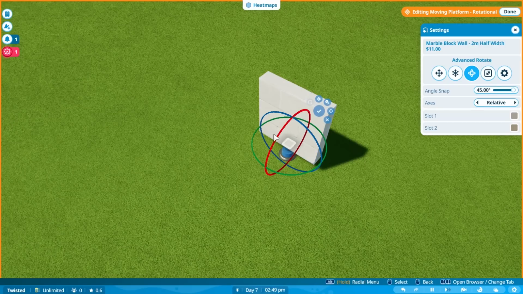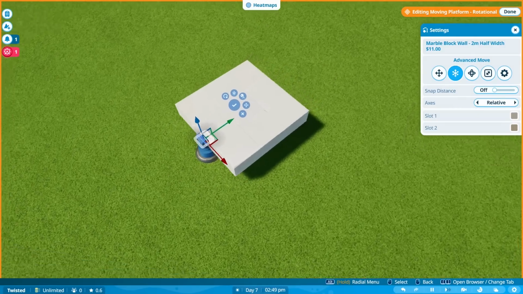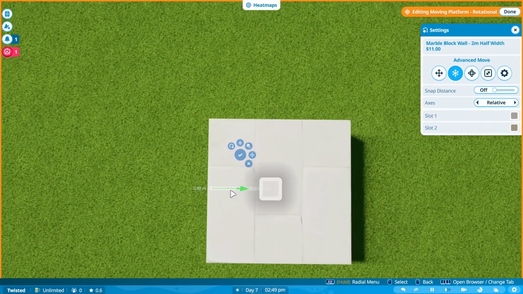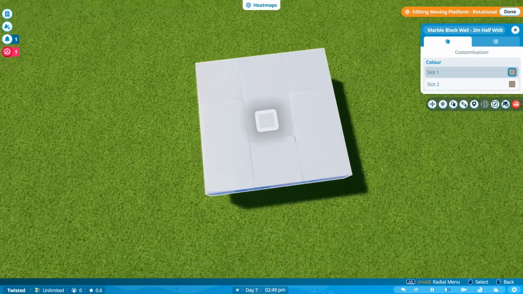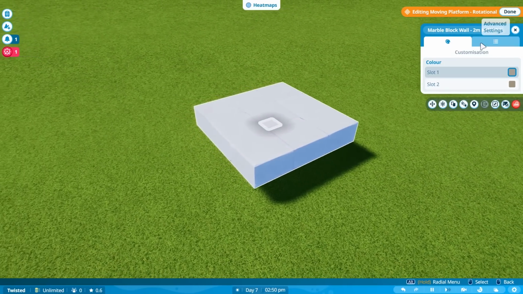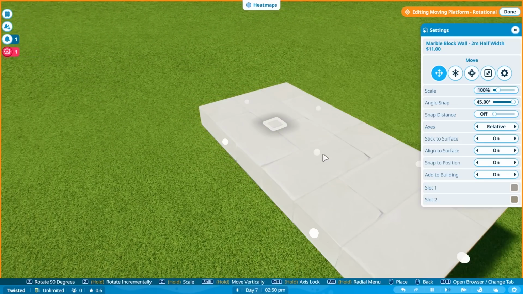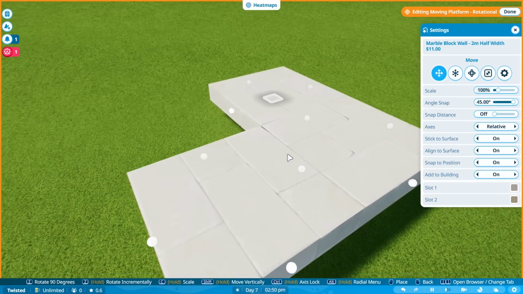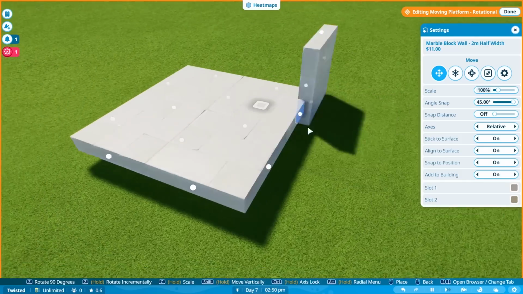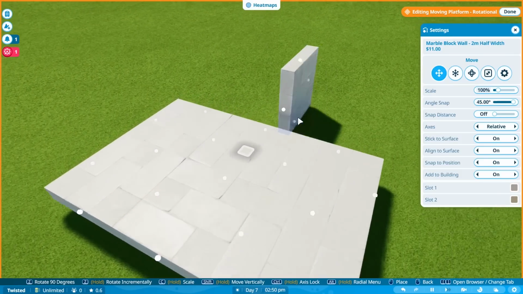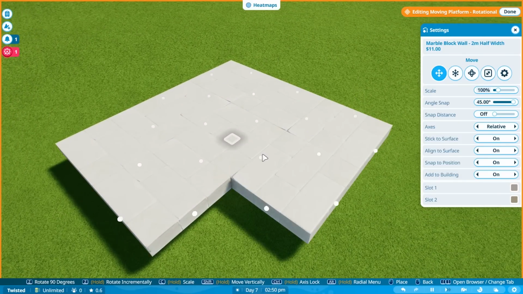So we're going to make this flat, and this is going to form the base of the back wall of our spinning room. We're going to try and get this as central as possible, and then we're going to make a big square out of this. It needs to be big enough that you can fit the car and all the scenery rotating around it comfortably.